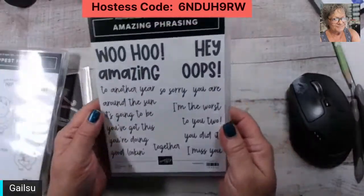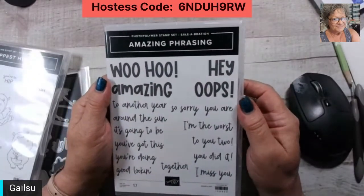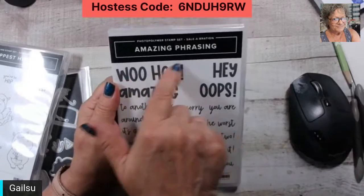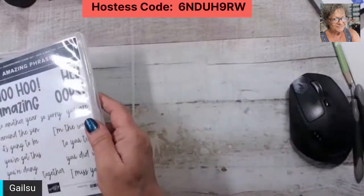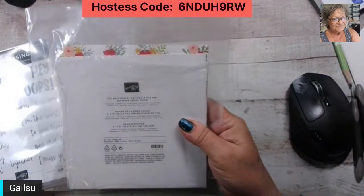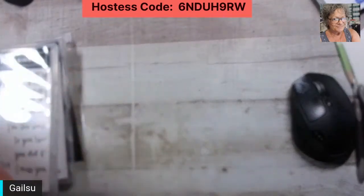So the other set that I'm using is also a Sale-a-bration set. And this one, I think was 100 to earn. Yeah, I think so. But I used the woohoo and something else. Maybe you've got this. I don't even know. We'll see when I get there. What else did I use? Boutique. I used this. And the rest is on this paper.